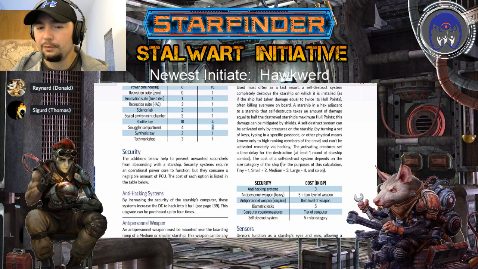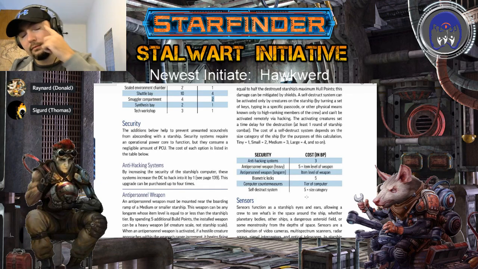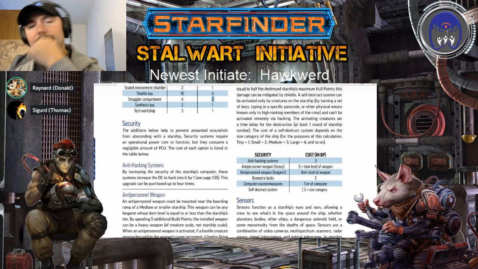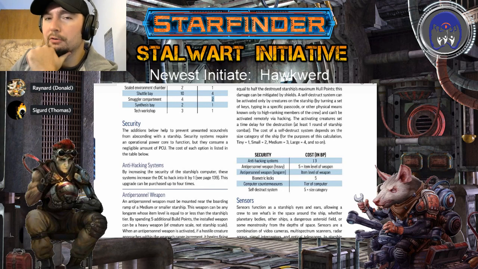Okay, so what are we looking at as far as security? Anti-hacking systems, anti-personnel weapon. I would say at least biometric locks. At the very least. That's what I was thinking as well. Maybe anti-hacking systems, but that is up to you. I don't care. Well, biometric locks. If you think about the size of your ship, that's not a whole lot of doors, other than crew quarters.